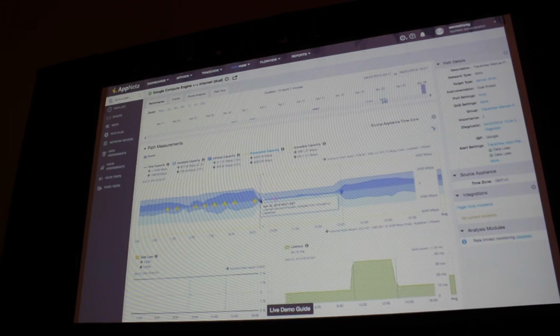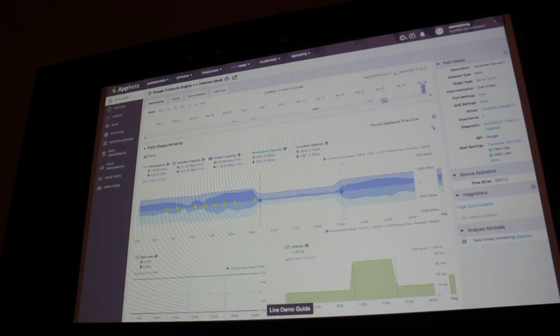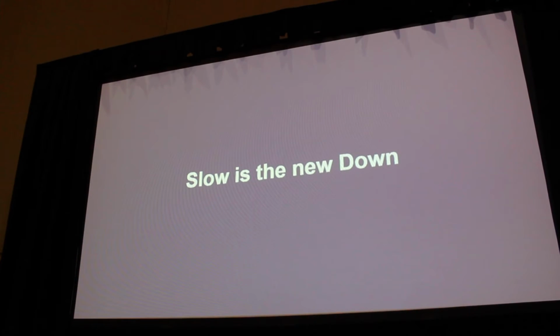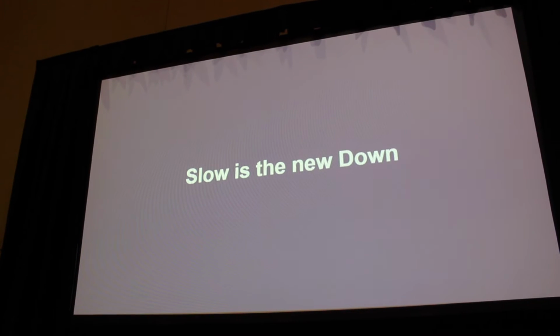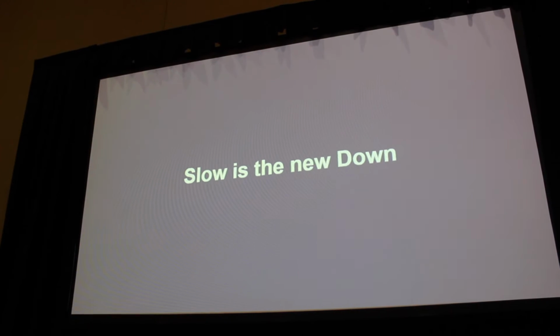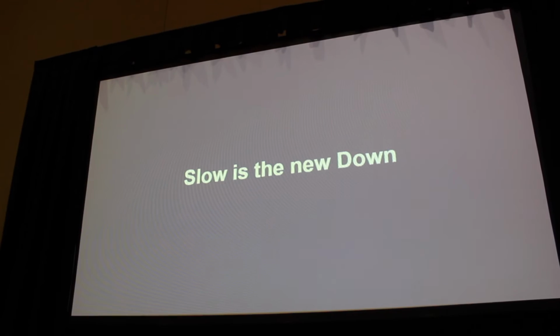This is a clear indication that even the best cloud provider in terms of network performance, Google Compute Engine, is still not perfect. And this is really the next takeaway: when you go to the cloud, if you architect your app well, you can really minimize downtime. But you do need to make sure that the performance is there, that you're going to get what you expect, because if this is a service you offer to your customers, they can just take their click somewhere else. They can shift off you quite easily and quite rapidly. And this is what we call slow is the new down. You can avoid downtime with a properly architected application, but understanding the actual achievable performance is a very different question and needs to be looked at with the right set of tools.